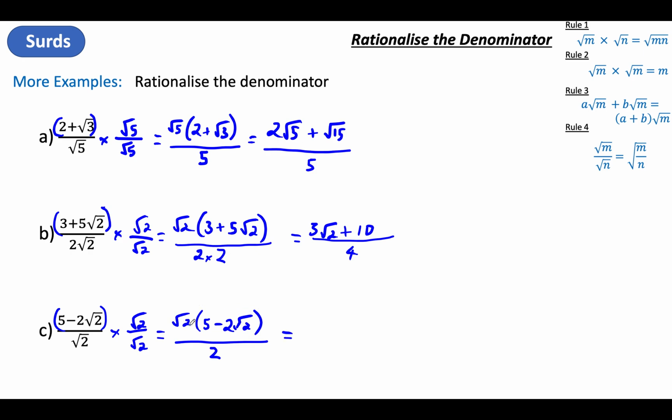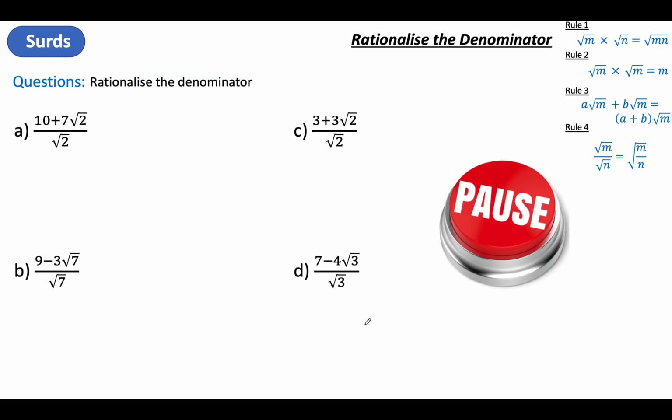Okay, let's multiply out. Right, root 2 times 5. Well, just like x times 5 would be 5x, this is 5 root 2. The whole number comes first. And then take away. Right, root 2 times root 2 gives me 2. And we've got 2 lots of that, so we've got 4, all over 2. Okay, let's just run past that last little bit there. Root 2 times root 2 is 2, and we've got 2 lots of that, so we've got 4. Yes, slightly trickier. Right, there are 4 for you to do, so pause the video and off you go.